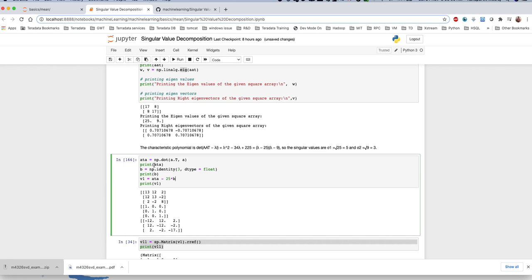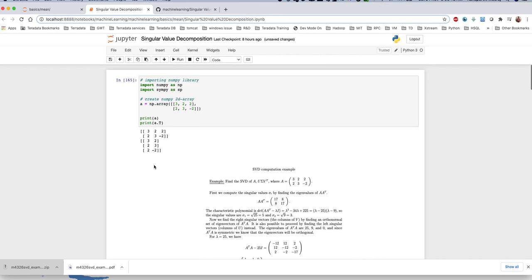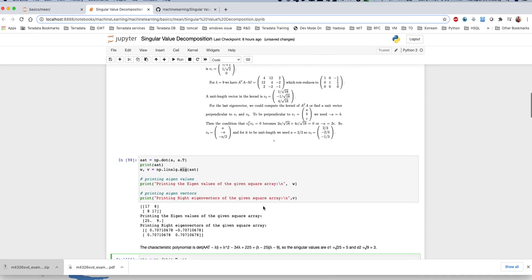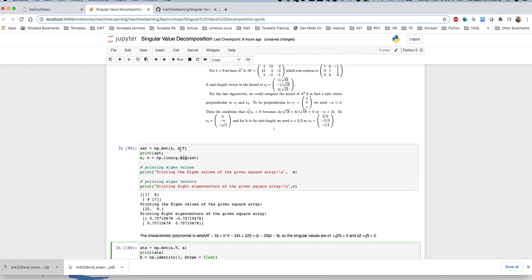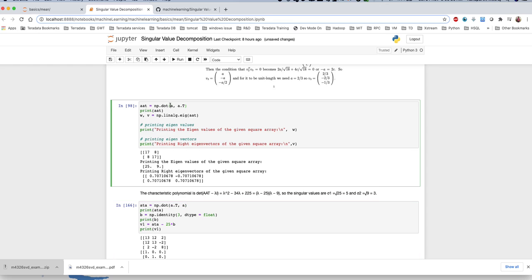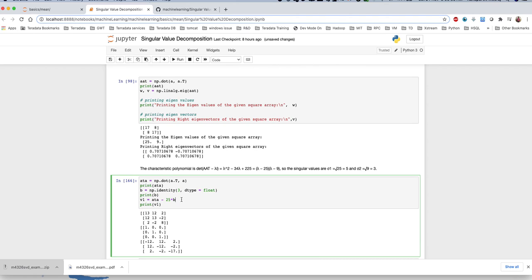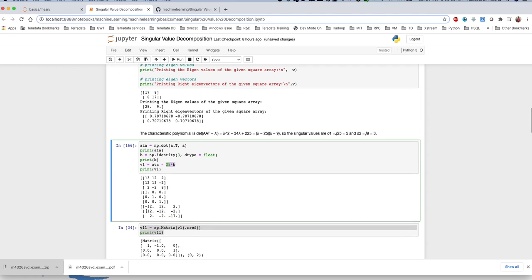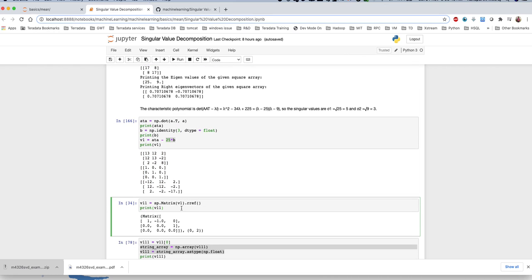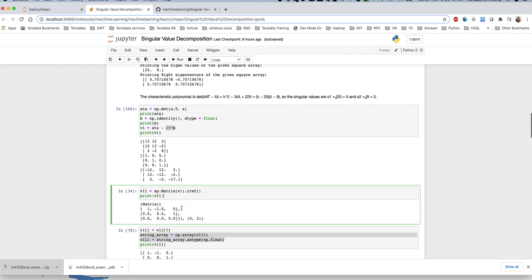Now here you have to be cautious. Earlier we did A with A transpose; now we are multiplying A transpose with A, and we get this particular matrix. After we get the matrix, we subtract one of the roots times the identity matrix. Then we come up with this particular matrix. After coming up with this matrix, what we have to do is get the reduced form.